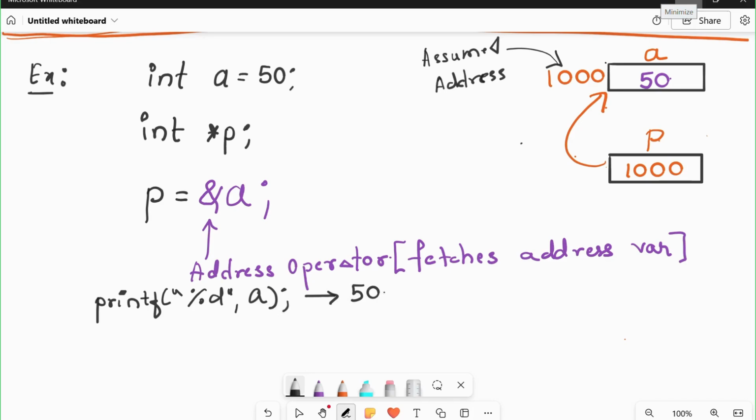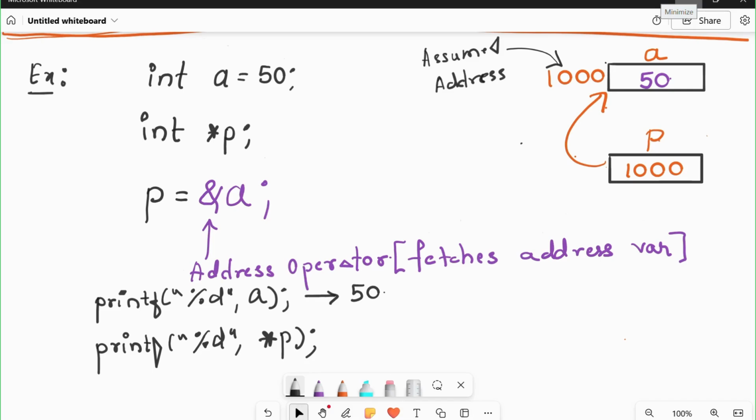Now I want to print the value of a, but using p. So how will I do that? printf, double quote, percentage d, double quote, star p.